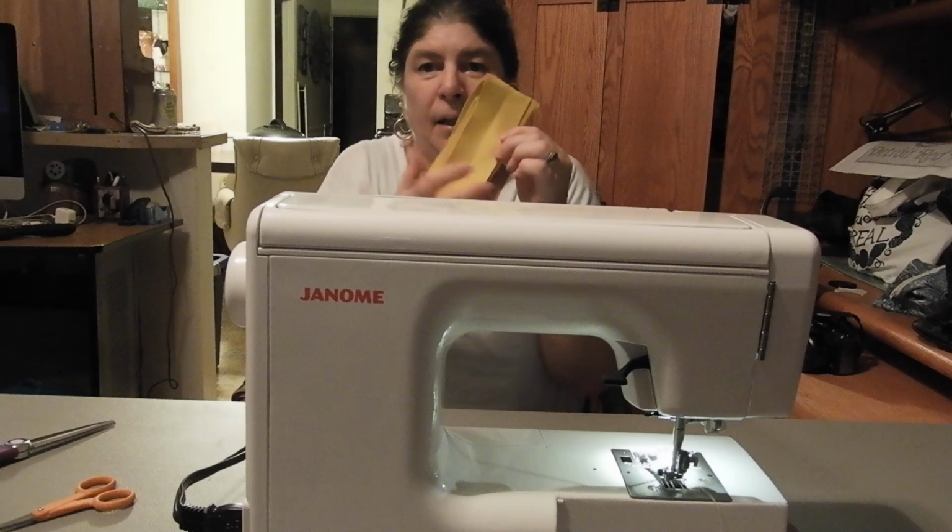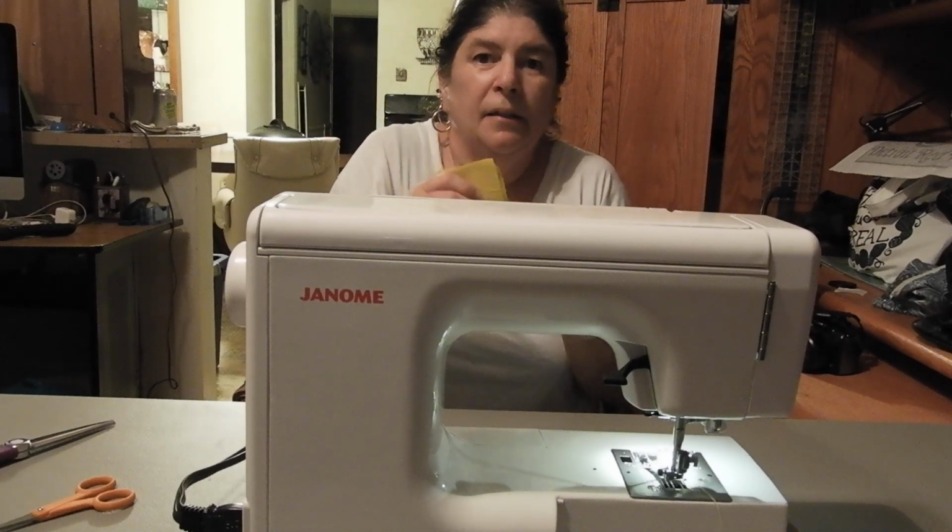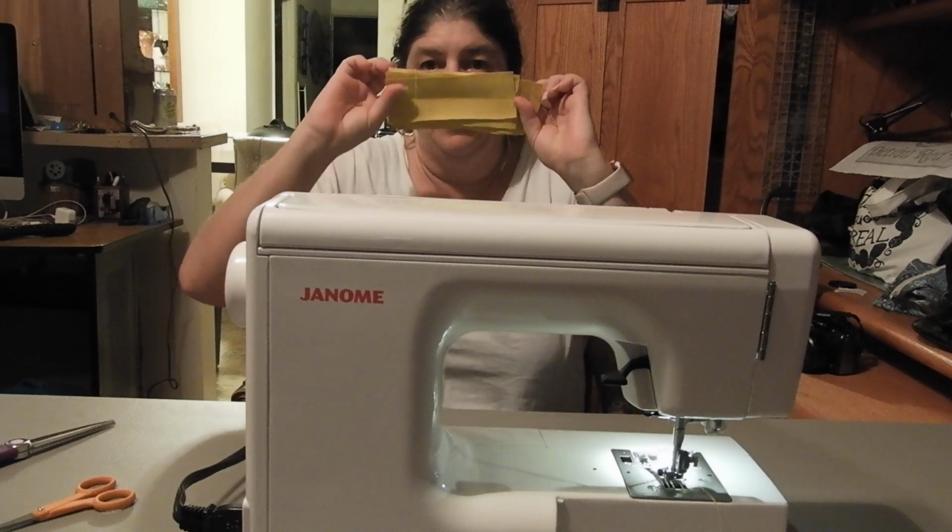Very awesome. Can't wait for the next projects. The bags and the stuff and whatever you can make with this, with all these awesome layers.